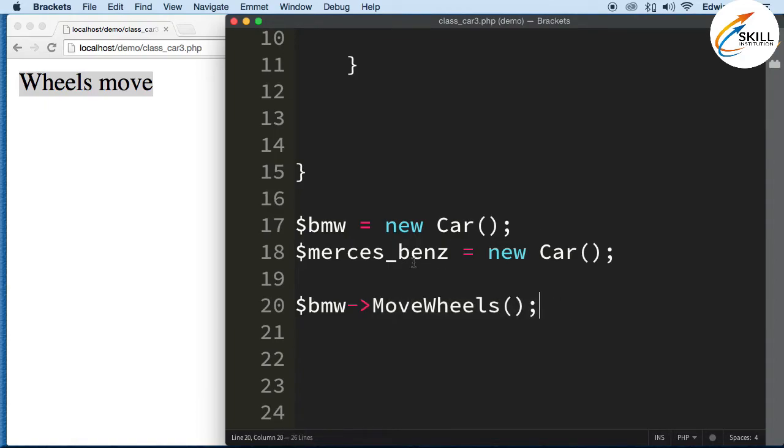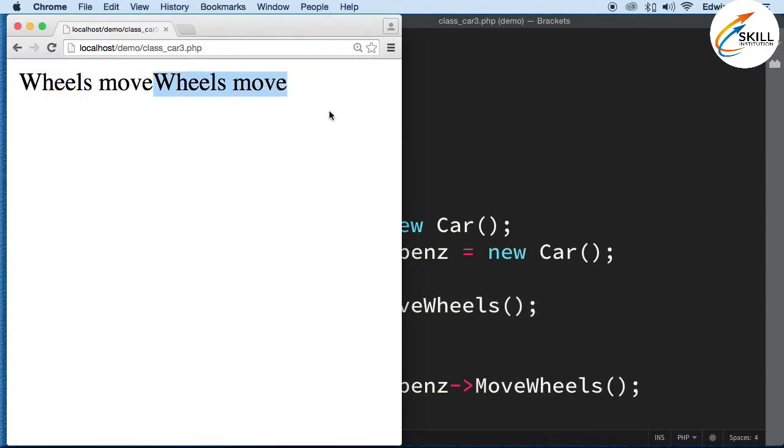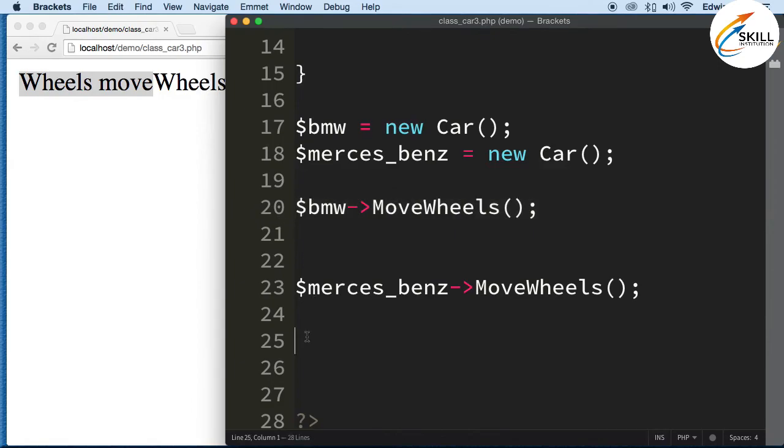What about this other Mercedes? What are we gonna do with this car? Are we gonna race? Yes, why not? Let's race. So I'm gonna grab this one too, and I'm gonna say, you know what? I need you to race, man. You need to go with this guy too. So let's use the same thing we did here, Mercedes, and then move wheels. Boom, Mercedes right in front of it. It went down. BMW is gonna win this race. It's behind right now, but he's gonna win. So let's go ahead and do that. Let's win.